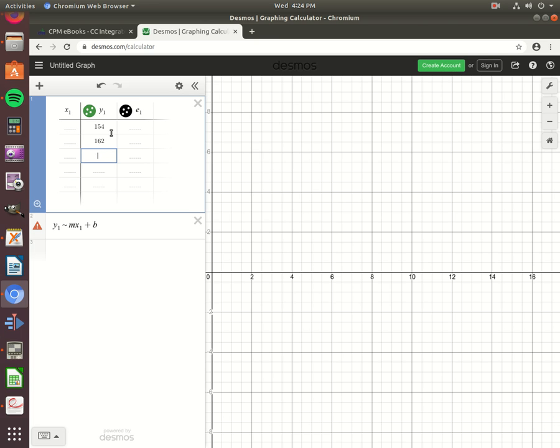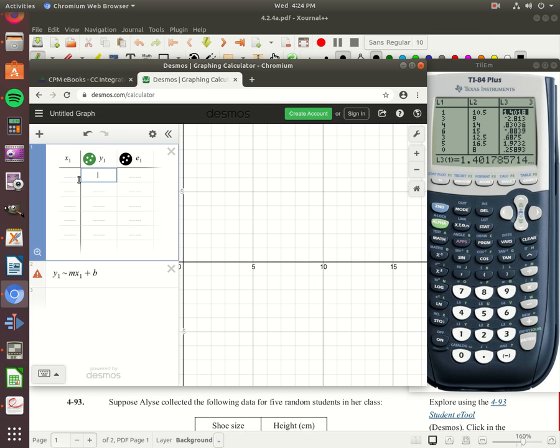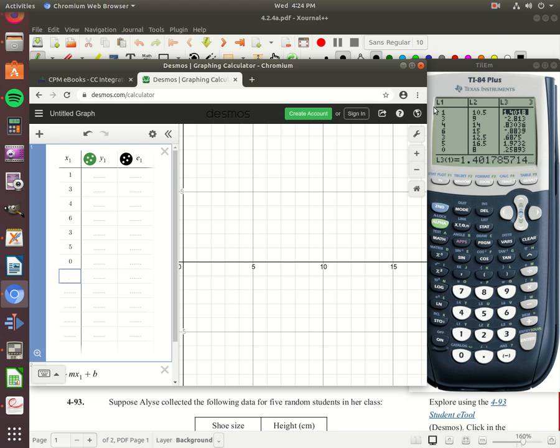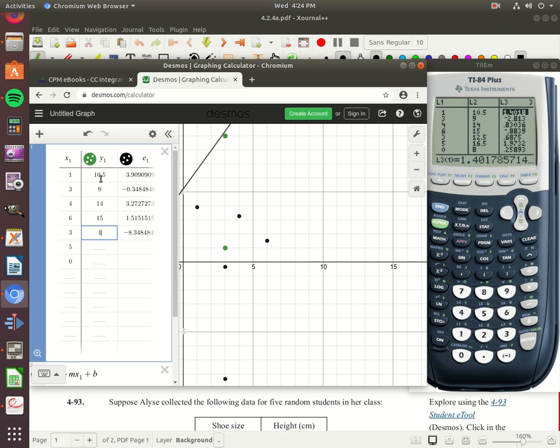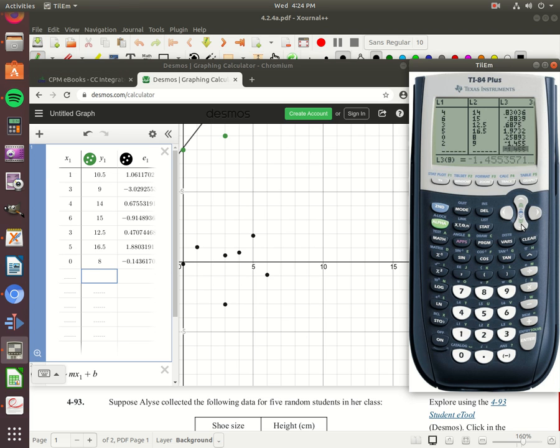Kind of not a bad idea to do this. Again, I already have all this stuff here, so I can just go ahead and put my data in here. So it's 1, 3, 4, 6, 3, 5, 0. Again, I apologize for making you kind of suffer through this, but I just think it's interesting to see how you can sort of save time once you already have Desmos set up.